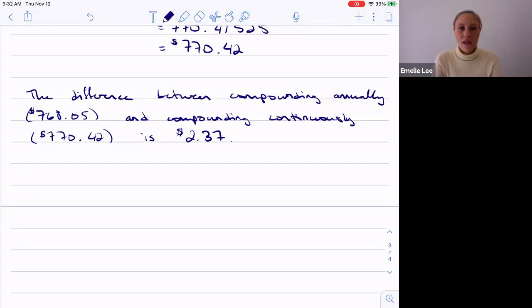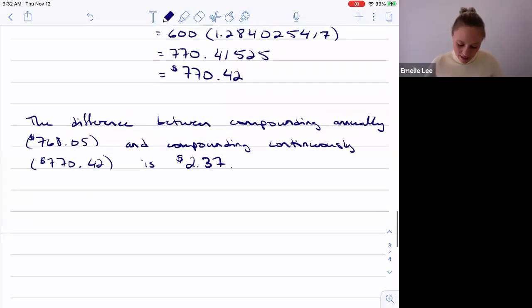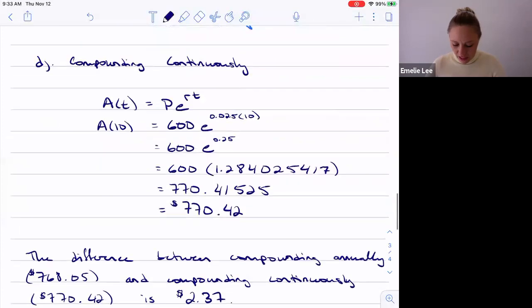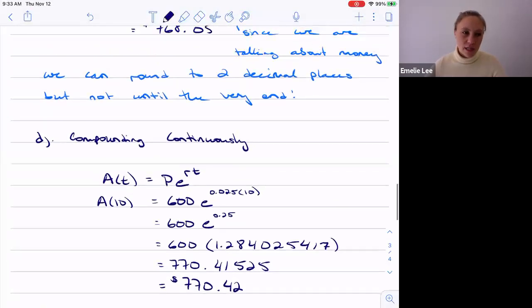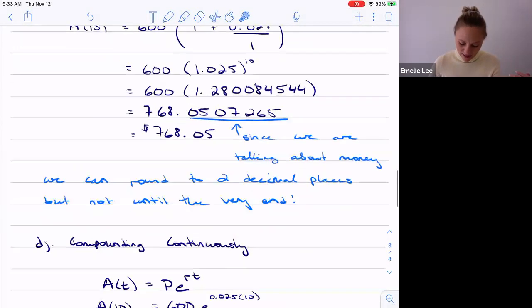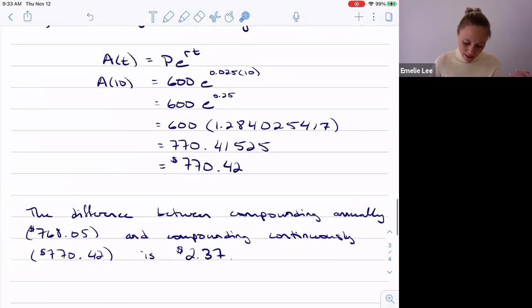Awesome. Okay, so like I said, I know that this is not a business math course, but it is kind of one of the most accessible types of problems that we can have is dealing with money. So looking at this general exponential function, because t is in the exponent and we've got this general base of 1 plus r over n, and then the natural exponential function, which is e to the power of rt. So we've got this kind of dual situation of showing how to do things.